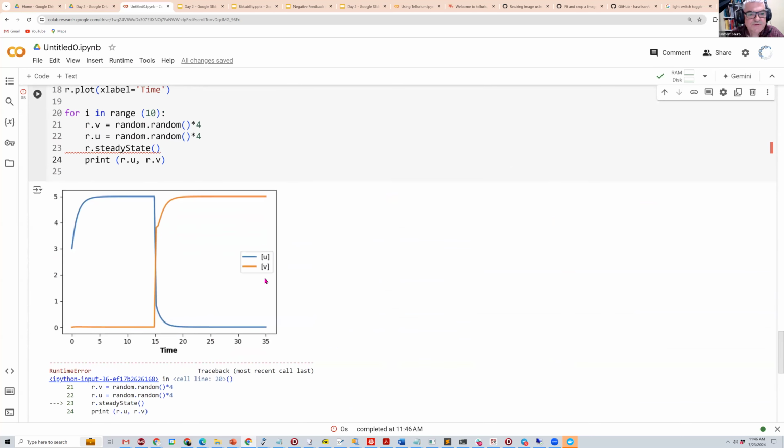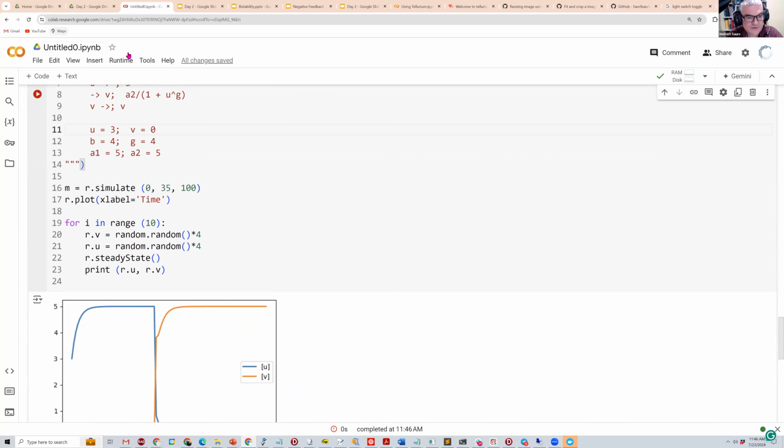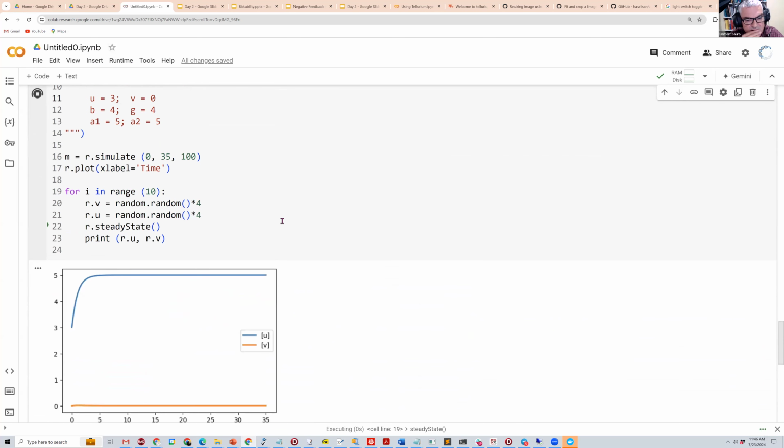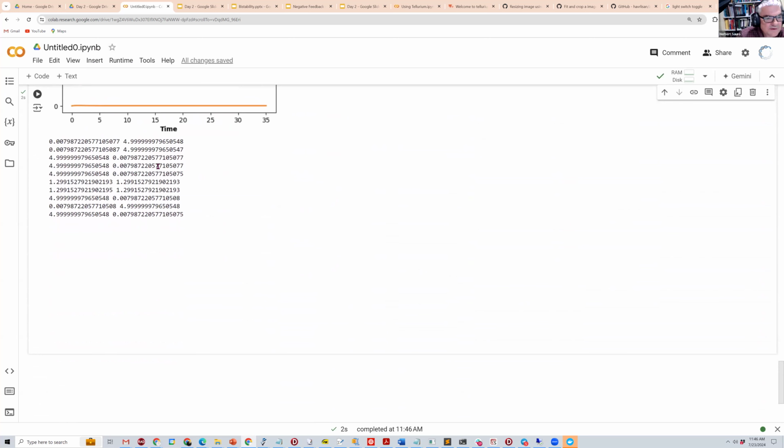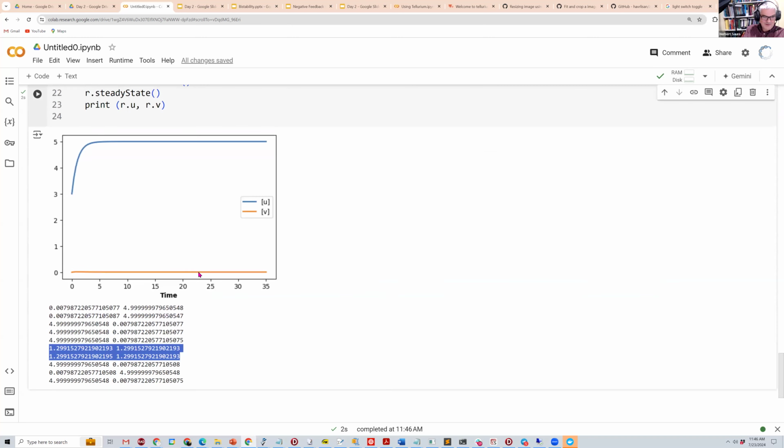What have I done wrong? Oh yeah, get rid of the event. Whenever you're doing steady state, you need to remove the events, okay? Yeah, let's see what we've got down here. Oh yeah, it's flipping nicely. Look at that. So you got low to high, low to high, high to low, high to low. And here's the middle one. That's the unstable one. Notice that the U and V are exactly the same.